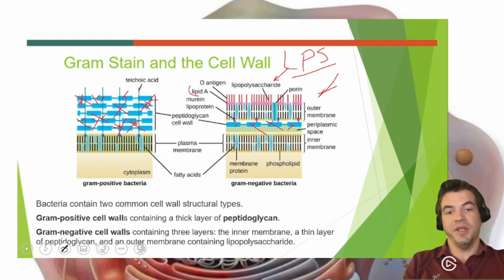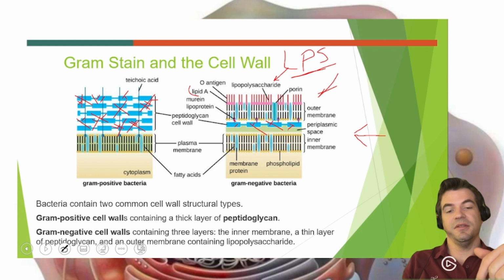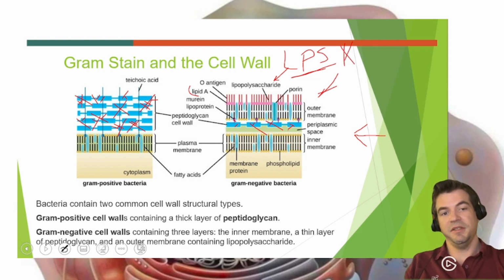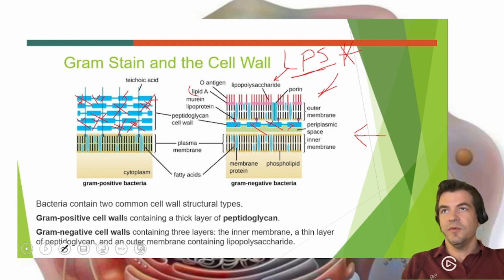If you kill too many of them too fast, all of that LPS layer is still in the person and it can be toxic to them. It's called an endotoxin erroneously because they thought it was on the inside of the cell, but it's still an endotoxin. We'll talk about exotoxins later, but we must remember the LPS layer. And for that, we are done with the gram stain.